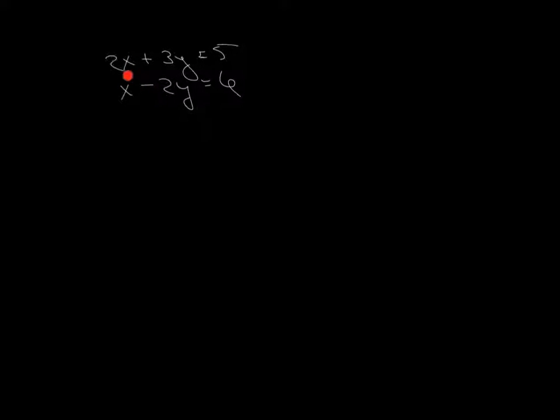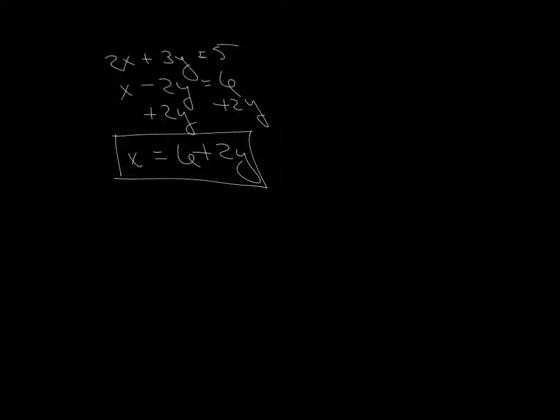So how do you know which one? Well, you look for the easiest equation, and one of the easiest ways of seeing which one's the easiest is which one, if any, have just a variable with no number in front of it. If you get one like this with an x with no number in front of it, that's the one you want to use. So we're going to add 2y to both sides, and we get x equals 6 plus 2y, or 2y plus 6. So now I've got that equation. I look at my top problem, and I put in 6 plus 2y in there for x.